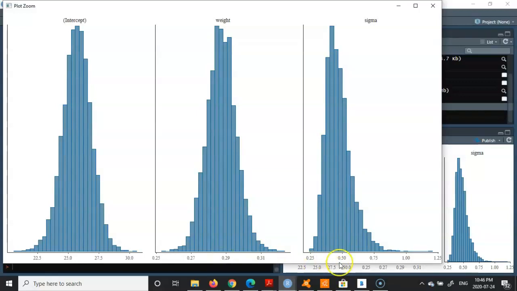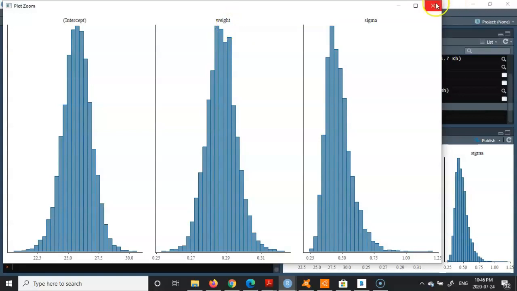For the sigma, it was 0, and the top of this histogram shows around 30, which was what we made an inference about a couple of tutorials before. And you can also see the 95% credible intervals that we talked about, on both the intercept and the weight. We talked about the credible intervals in the past.